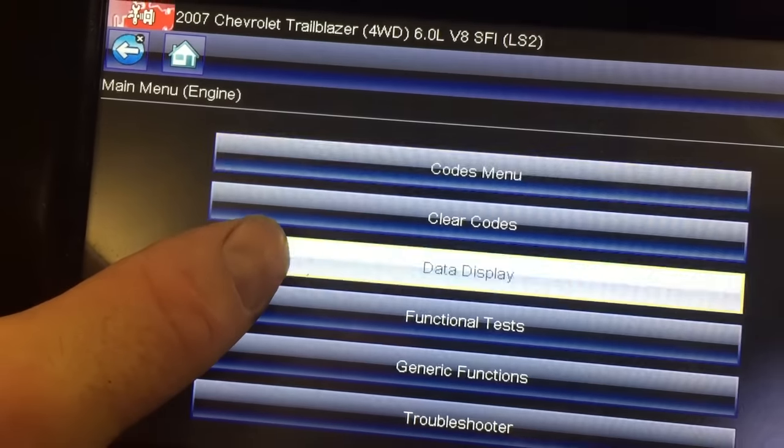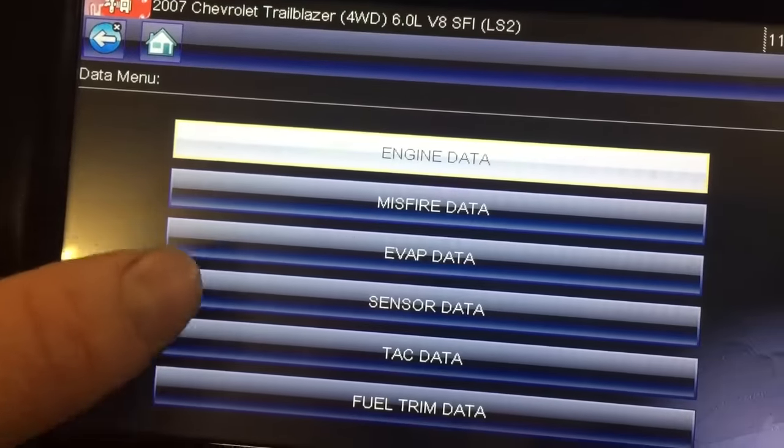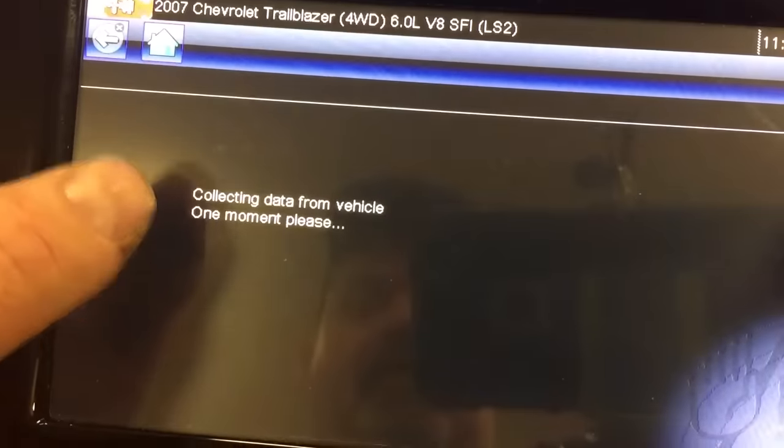Once we got it running here, I pulled it outside, got it up to a normal operating temperature, and performed the crank variation relearn procedure, and seems to be running pretty good. I monitored that VREF voltage, and it's in line, it doesn't drop off at all, and no codes have been set, so I think we're good to go.